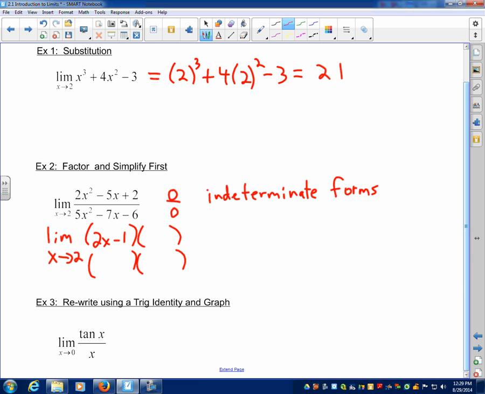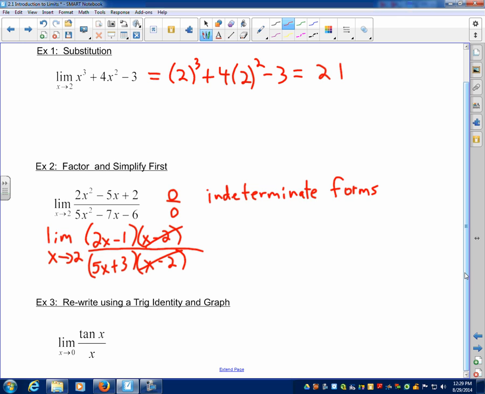2x minus 1 and x minus 2, over 3x minus 2. So we factor those things, and we factor them expecting maybe to cancel something out, otherwise there's a problem here. So cancel those out. That's called a removable discontinuity. This would represent a place where the graph has a hole. This graph also has a vertical asymptote.